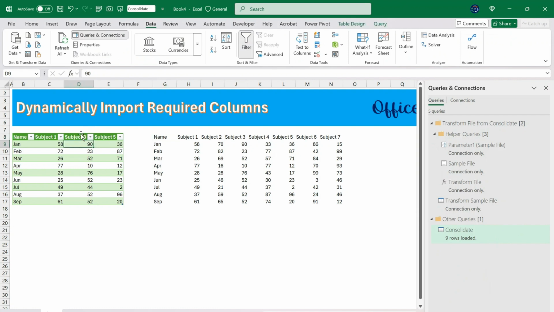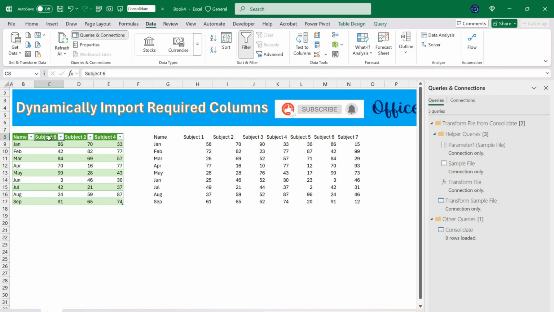Now let us try refreshing the data, refresh. So the data is refreshed. Let us validate the information. Column 6, subject 6, where subject 6 is 86, 42, 84, 70, 99, 3, 42, 24 and 91. Subject 2, 70, 82, 69, 16, 28, 46, 21, 59 and 65. And similarly for subject 4.